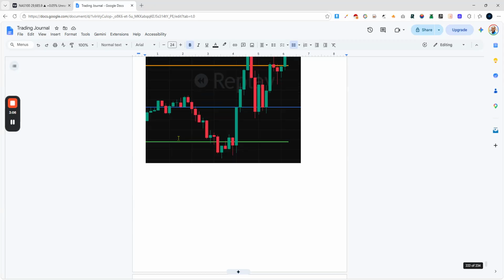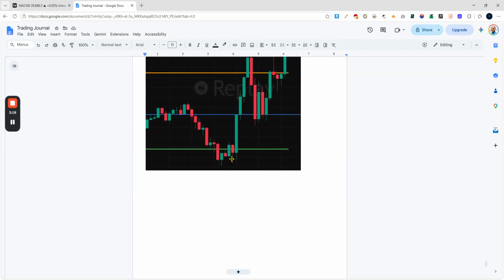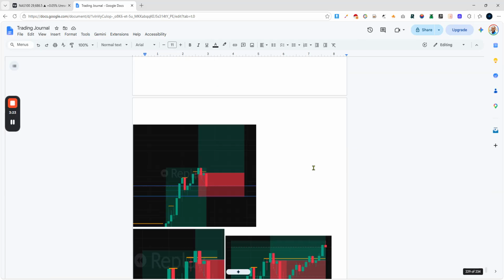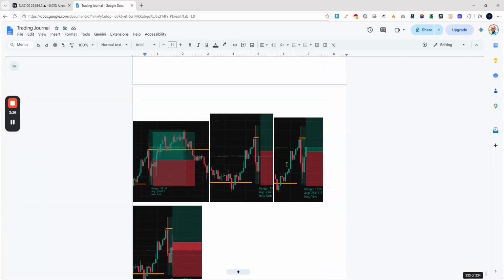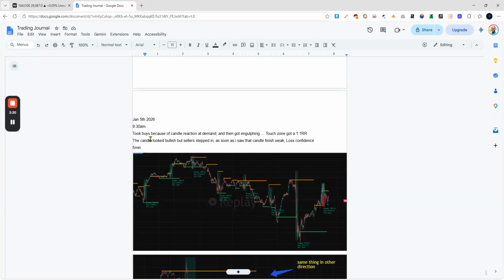All right, so here's a trade from back testing on May 14th at 10:50 a.m. The duration lasted until about 12:10, so a higher time frame. You know what? Let's not start here. I want to go to where I've really got the process etched out in stone. I'm talking rock solid. My game is on point now. So let's start at this one.